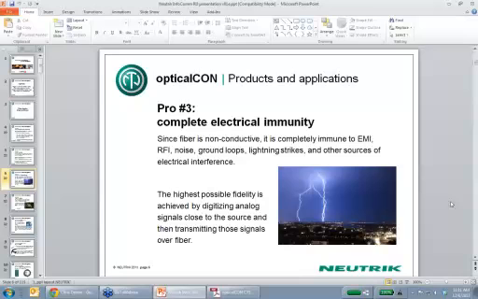So when you want the highest possible fidelity, and that's what I talk about here in the second paragraph, you digitize your analog signal as close to that source as you can, as close to the preamp or as close to the source as you can get. Transmit that signal over fiber as long as you can, and keep your copper run short. And it will improve your signal, will eliminate all these worries about cell phones and other sources of interference.